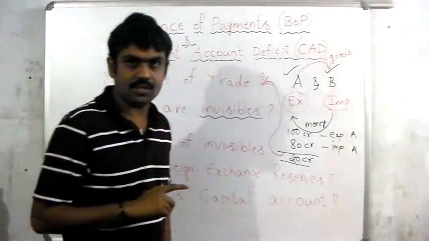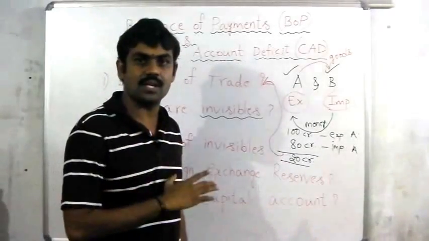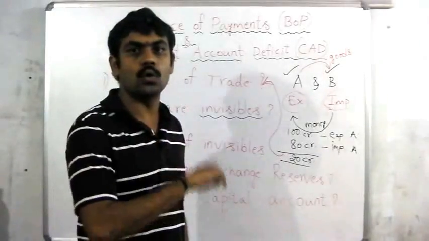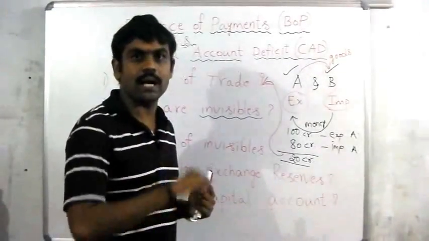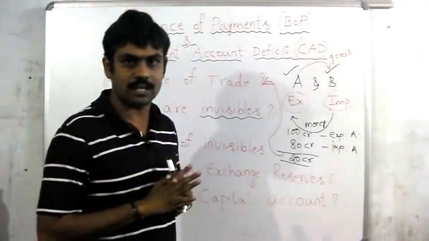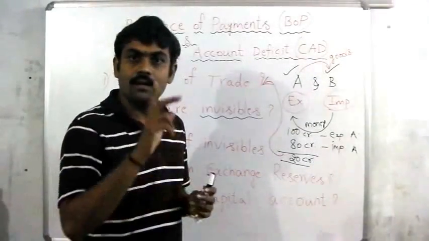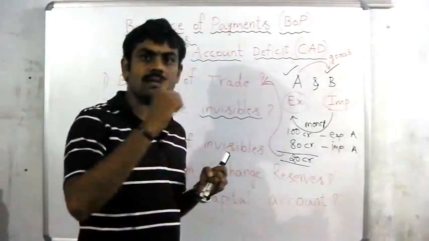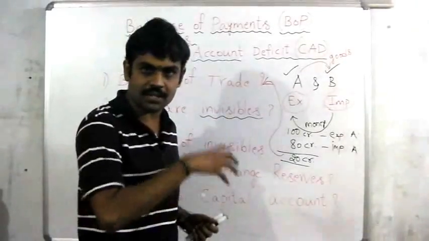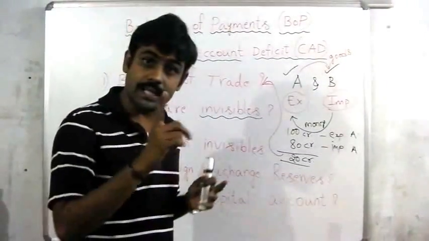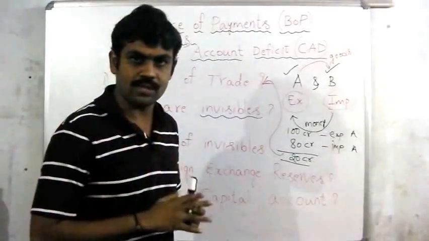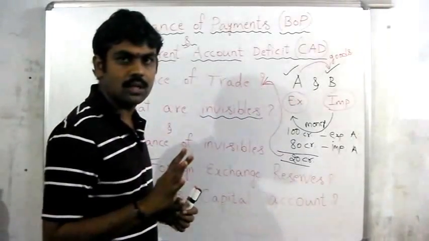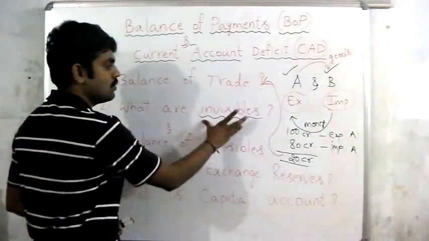For example, IT services. We cannot clearly observe that some IT service has been transferred between the two countries, unless the two entities declare that yes, we have exported a service, yes, we have received a service. We cannot clearly observe it. Whereas a good can be clearly observed, because either through transportation or whatever it may be, it has to be sent from this place to another place, so it can be physically observed, whereas a service cannot be physically observed. So we have understood the definition of what invisibles are.